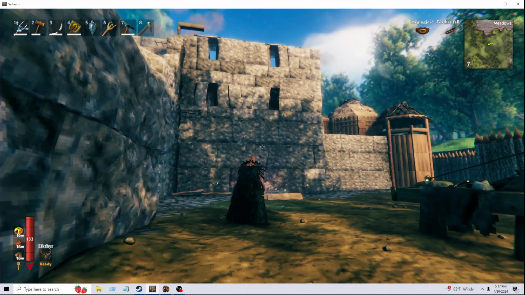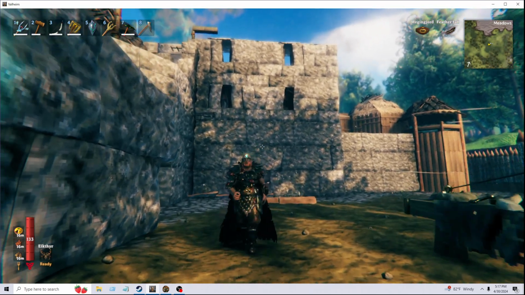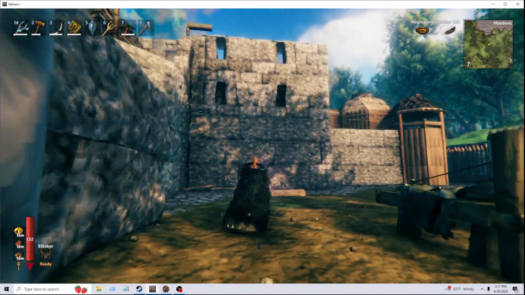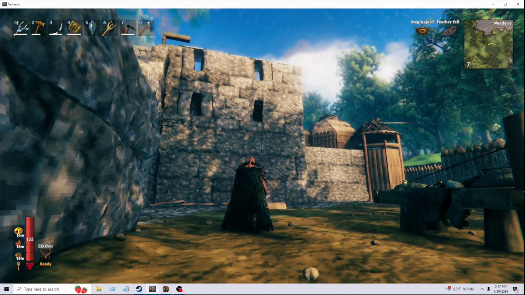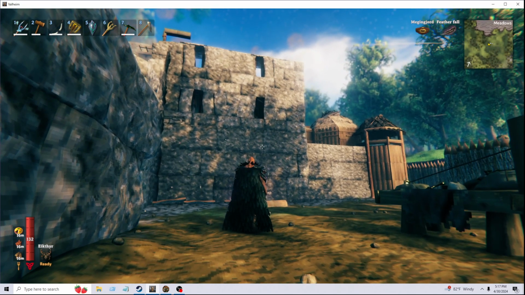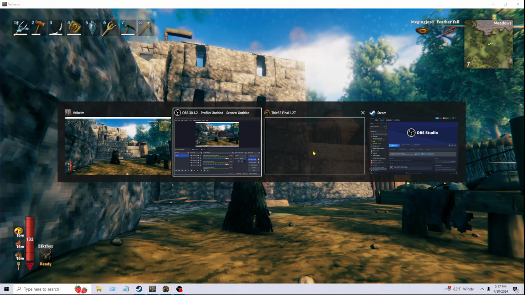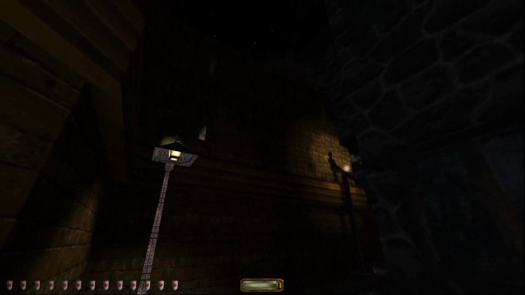So here we are. This corner of the building has the main design down, and I wanted to compare it to what we have in Thief. So there's those four slit windows, and here you are in Thief. Not quite the same, but you get the idea.